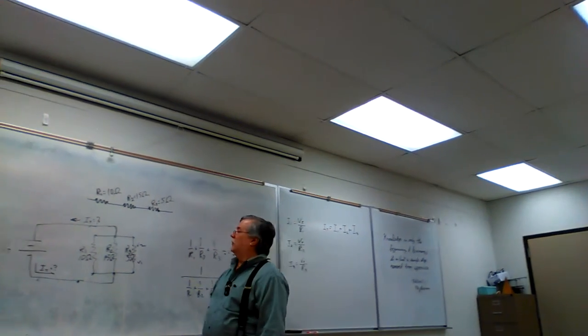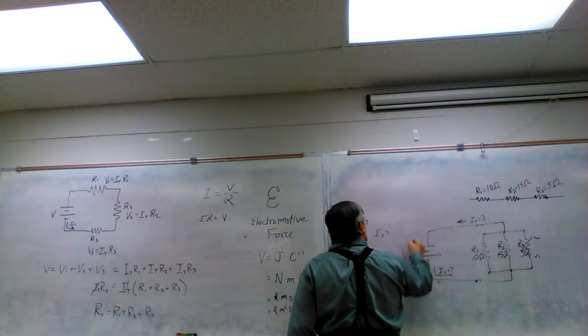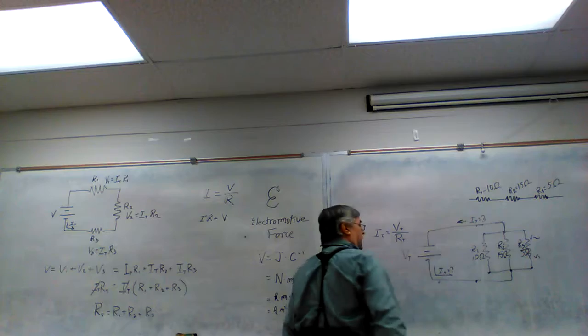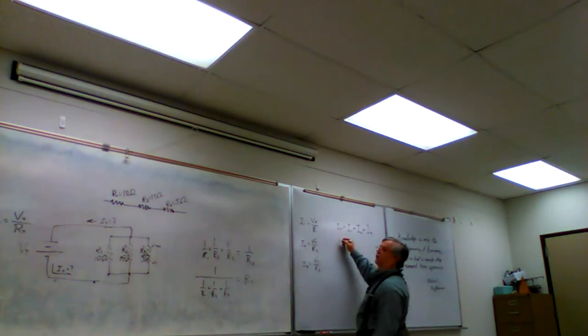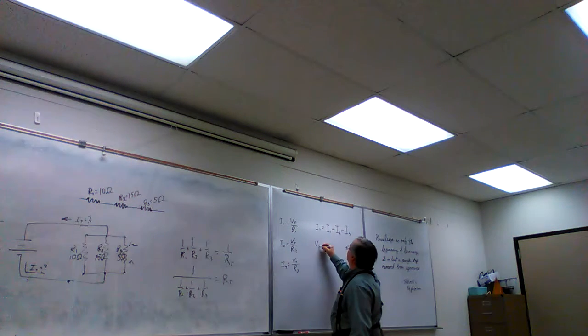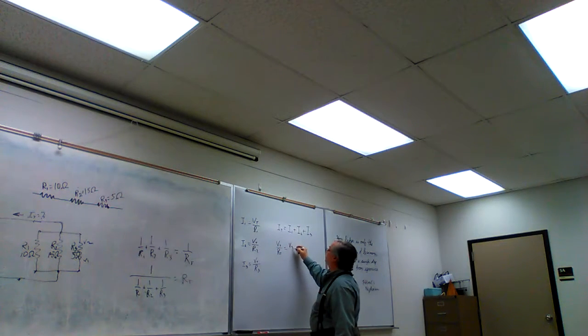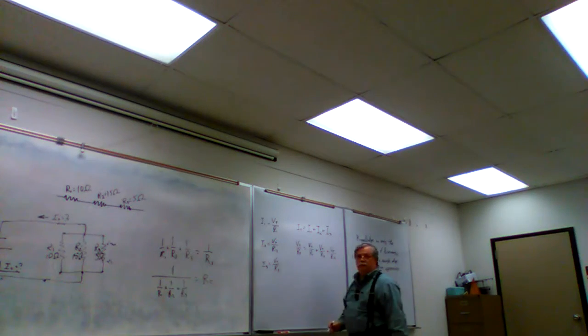And we know that the total current is equal to the total voltage divided by the net total resistance. So we have the total voltage divided by the total resistance is equal to the total voltage divided by R1 plus the total voltage divided by R2 plus the total voltage divided by R3. Does everybody see where we're going with this?